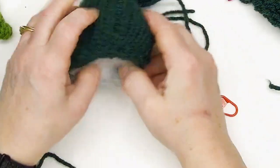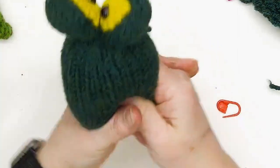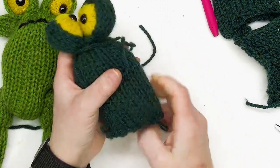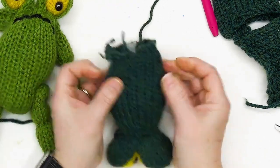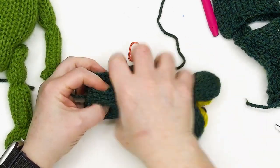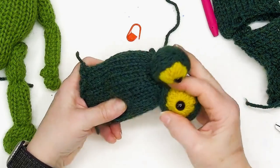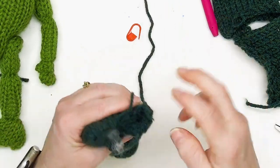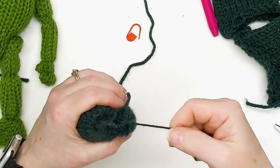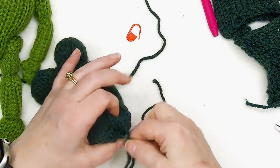You don't really want to stuff this too tight. So this little guy, my stuffing is a little bit lighter down here at the bottom because I am going to be shaping this and mushing the stuffing around. Right now it looks like it could be a weird fish. I don't know. My brain, I see different things in these little critters every time. So I'm tightening those down.